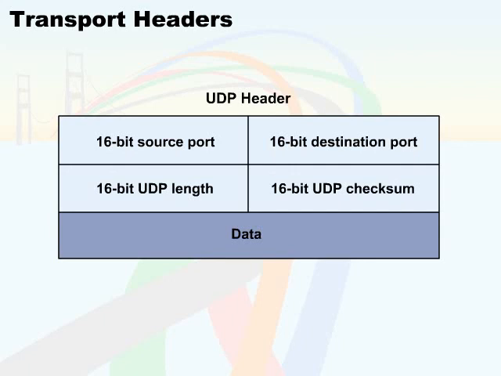Now, the ports are going to be used in much the same way with the TCP header. You'll actually notice that a 16-bit source port and a 16-bit destination port are going to be used, but in addition, TCP has a lot of other information that is used to maintain some of its advanced connection-oriented properties. Some such properties are a 32-bit sequence number and a 32-bit acknowledgement number. An acknowledgement number is used to verify that data is being received on both ends. A sequence number indicates the sequence of data as it is being sent from a local host.